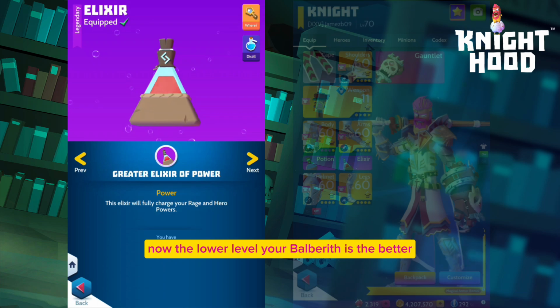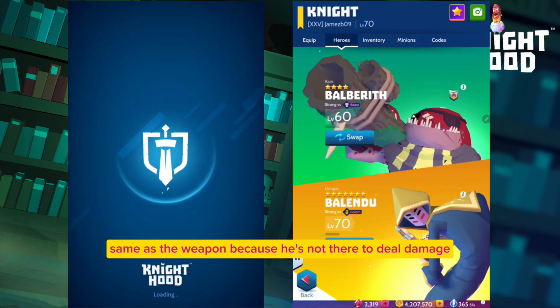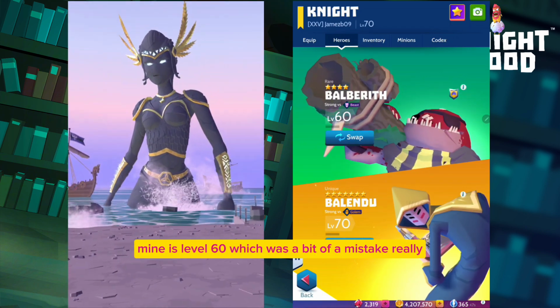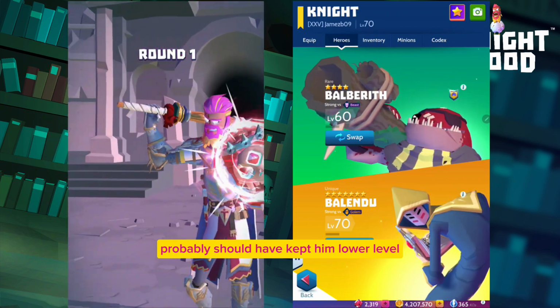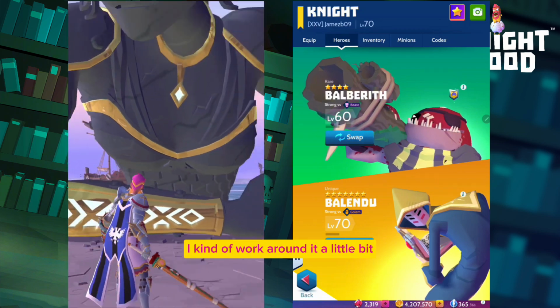Now the lower level your Balbarif is, the better, same as the weapon, because he's not there to deal damage, he's only there to apply burn. Mine is level 60, which was a bit of a mistake really. I probably should have kept him lower level, but as you'll see in this run, I kind of work around it a little bit. So let's get into the fight.